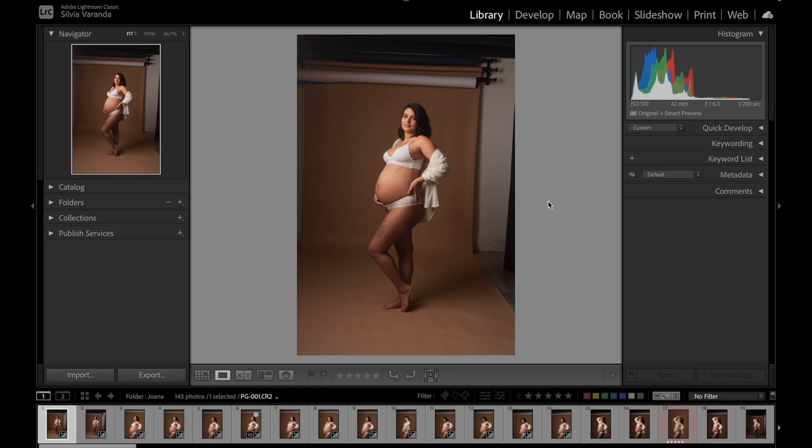What you want to think about here is removing the bad photos. For example, if your client blinked in the photo, the strobe didn't work, your client was talking, she has a weird face, or the crop of the photo was totally wrong — these are things you want to think about. Another thing to think about is removing repetitive photos. If you have a sequence of photos where your client was in the same pose and nothing actually changed, pick just one of the sequence and delete the rest — the one where something small improved, like she turned her head a little bit.